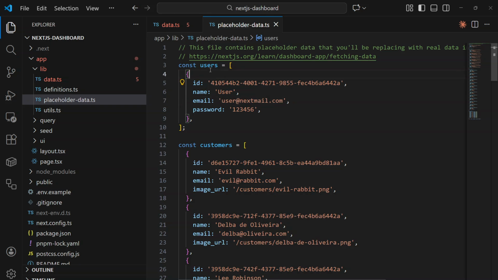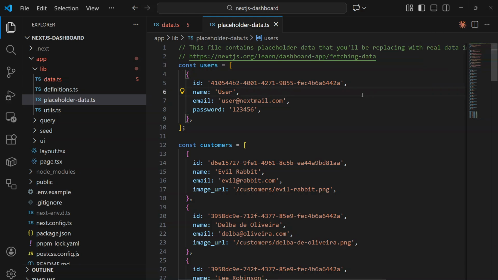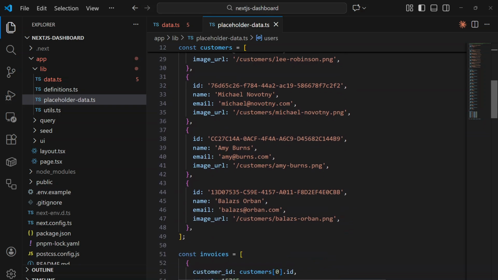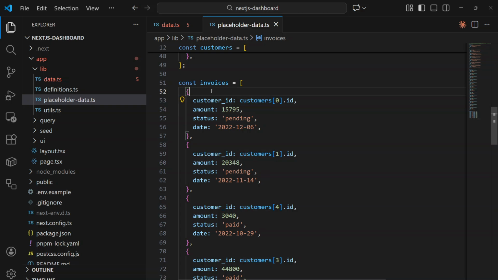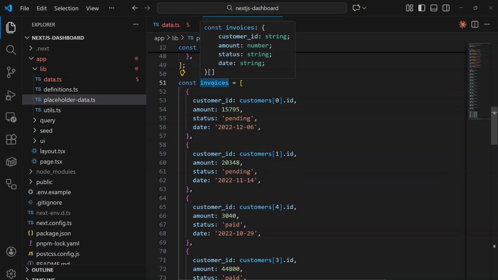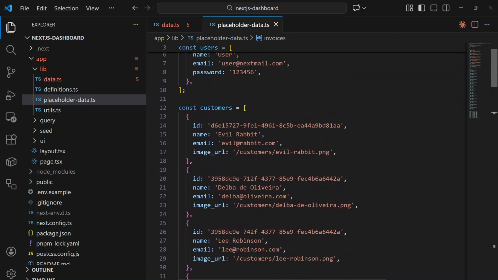So this basically is getting treated as a table. You can see a customer table, a user table, and so on. Let me quickly see the invoices. Okay, you can see the invoices are there. So all the related data which we need to showcase and pull in our app is readily available from here, and we do not need to connect to the database as of yet.